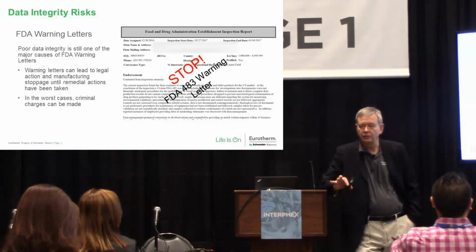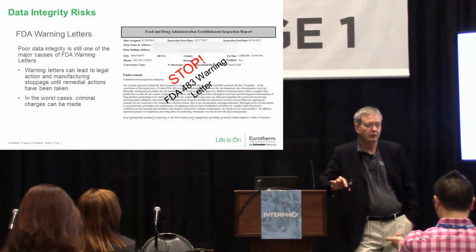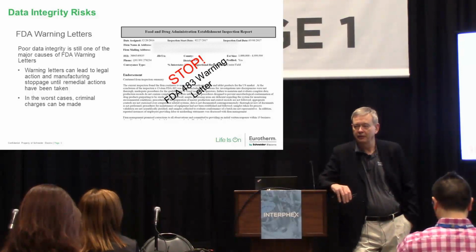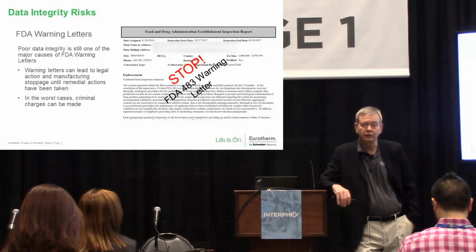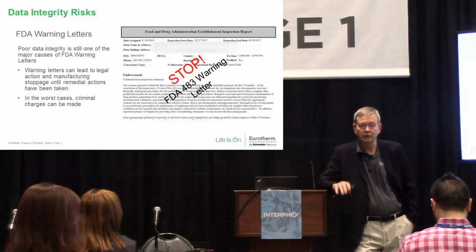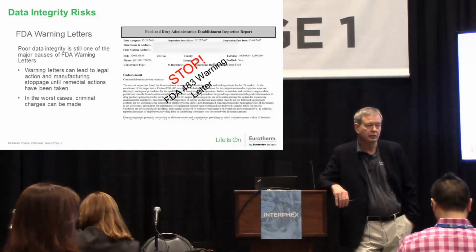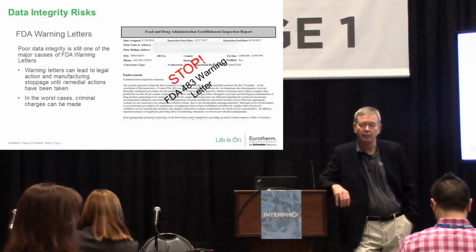Imagine yourself being a president or a CEO of a company, and you receive one of these letters from the FDA. These letters actually go to the big kahuna in the company. It doesn't go to a quality guy or a validation engineer or validation manager or anything like that. These go straight to the top.